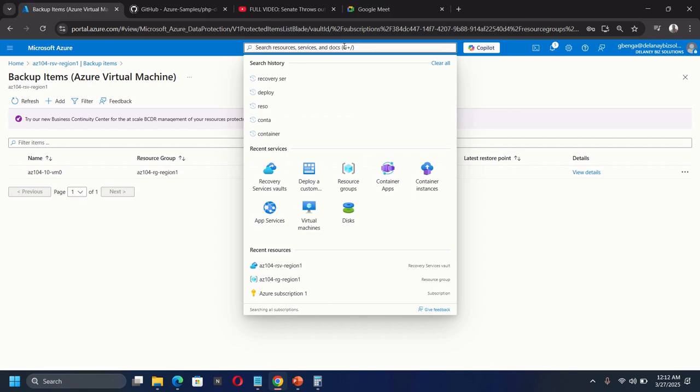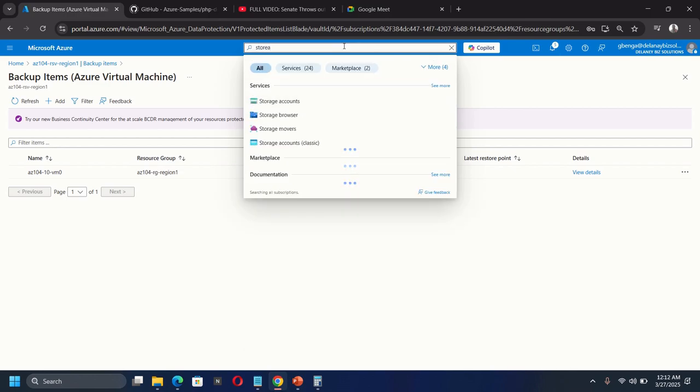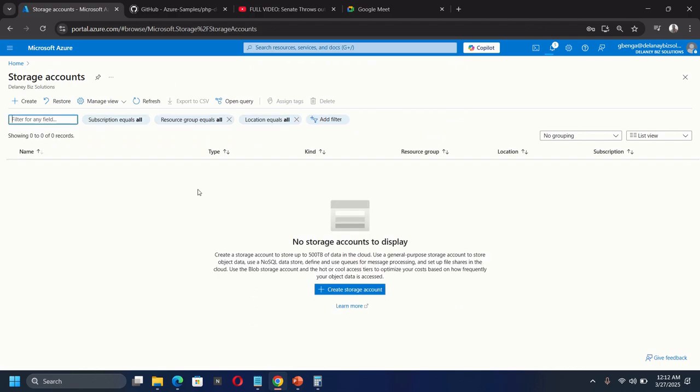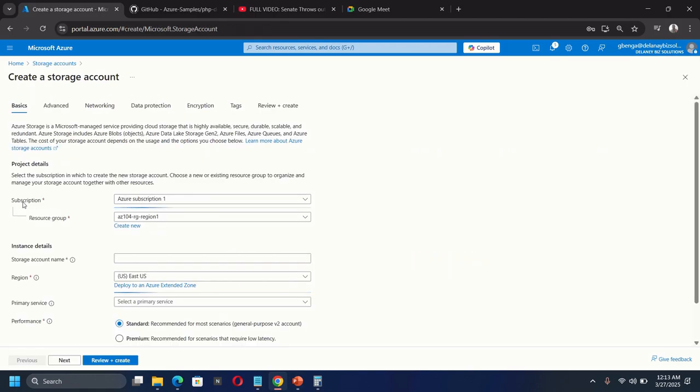So I'm going to click here again. Now look for storage accounts. Then in the storage account, I'll click create. Then I will select the subscription for the storage account. So I'll leave it like this. The resource group is going to be this resource group. For the storage account, I can say 1759 storage account. Then for the region, I will leave it like this, East US, because that's where I've deployed every other resource into.